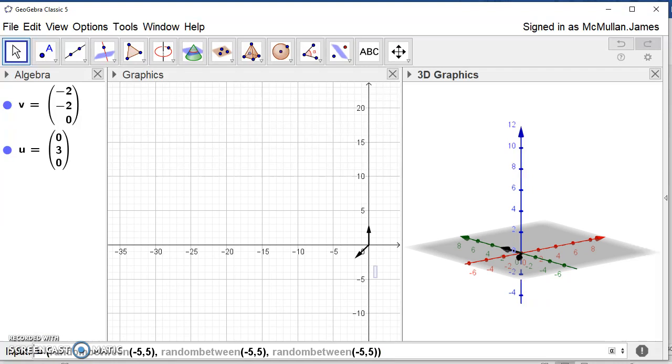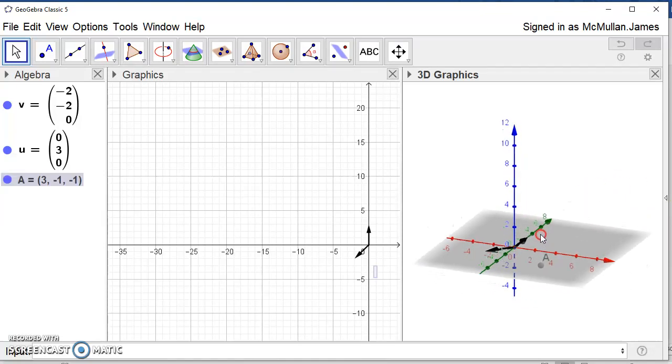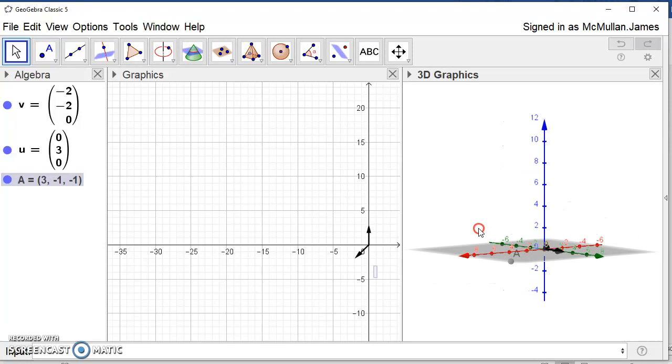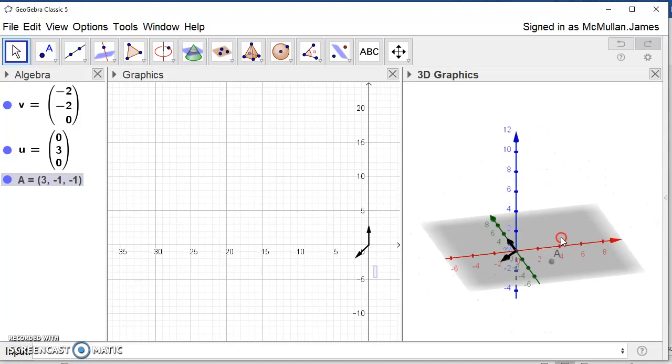So we'll do the same thing, except we'll use a capital. It's GeoGebra. Lowercase letters it assumes are vectors. Capitals it assumes are points. So now we have a point A, and we have two random vectors, v and u. And you can see that one of the ways to construct a plane, you see the other one here, right? Point, point, point is one way to make a plane in GeoGebra. But one way is point, vector, vector.